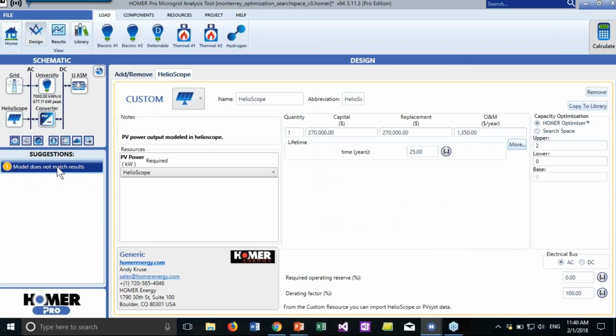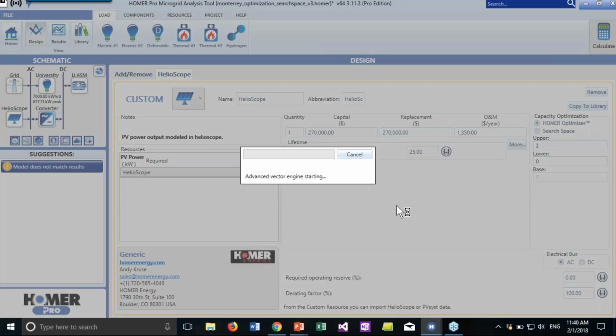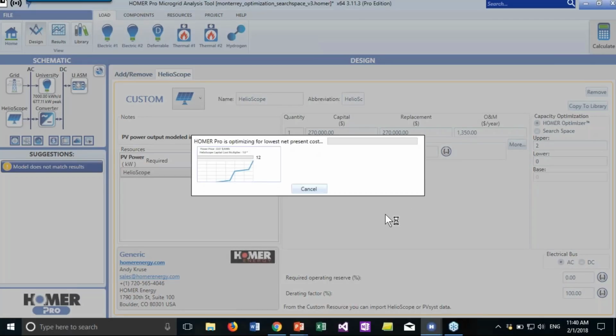And with these inputs now, we have to rerun so that we can get our new results. With these inputs, we'll be able to see what the impact of a higher PV price is, or what the impact of the lower grid price is. And sensitivity variables do compound the calculation that's being run.